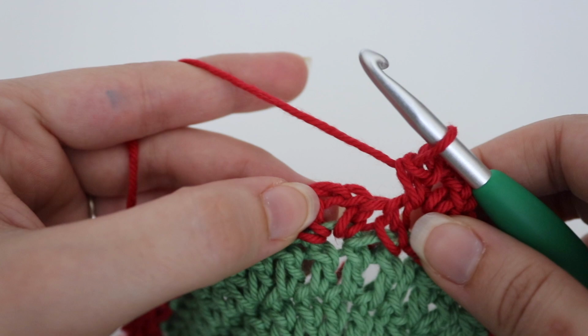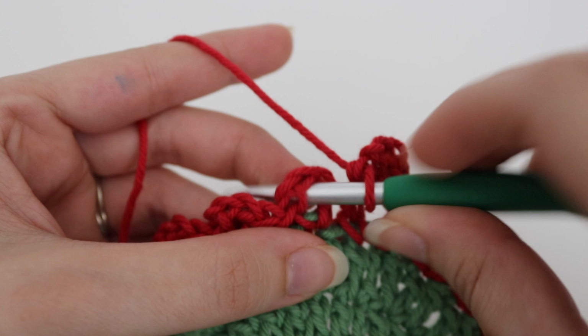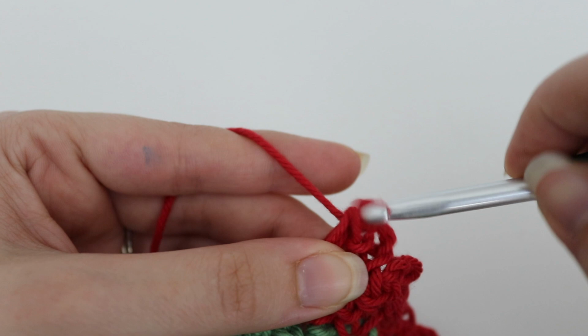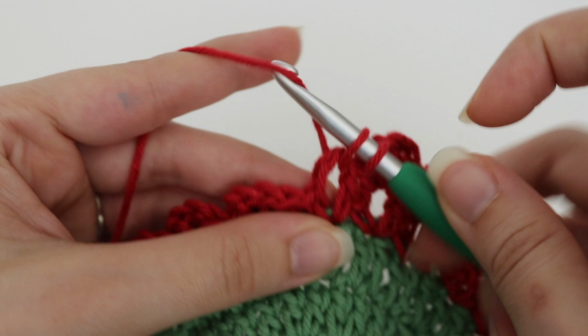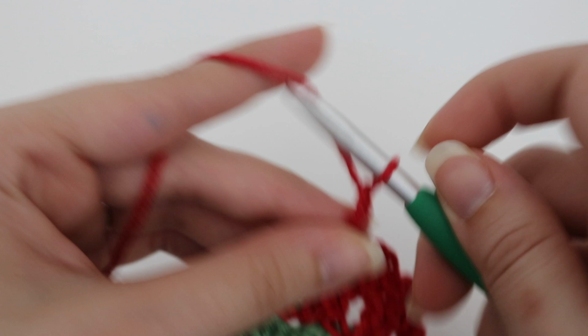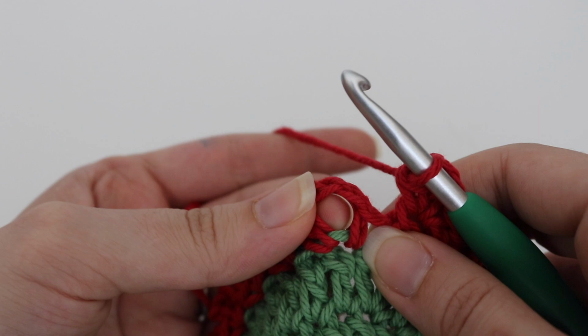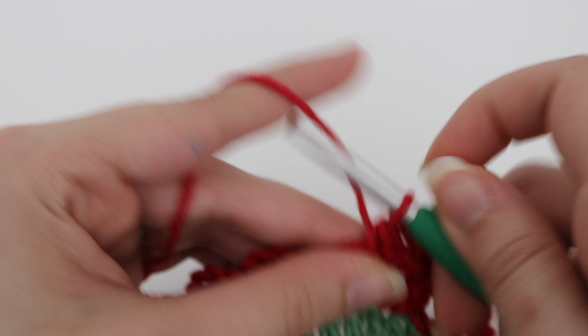You're going to find that next shell and go in that chain 3 space and make a single crochet, chain 3, single crochet, all in that chain 3 space. And you're going to repeat this around. So again, single crochet, chain 3, single crochet in that chain 3 space. So you're basically working in the tops of that shell. So you're going to go right here in between and make your single crochet, chain 3, single crochet.